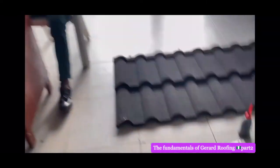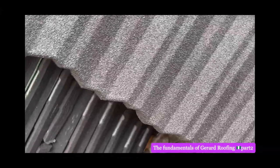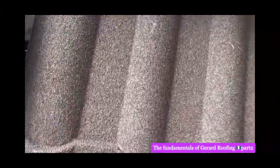Let me go outside and show you one more material before we go. This is classic. See the groove of classic. This is the classic shape. This is Milano. You see the groove of Milano.